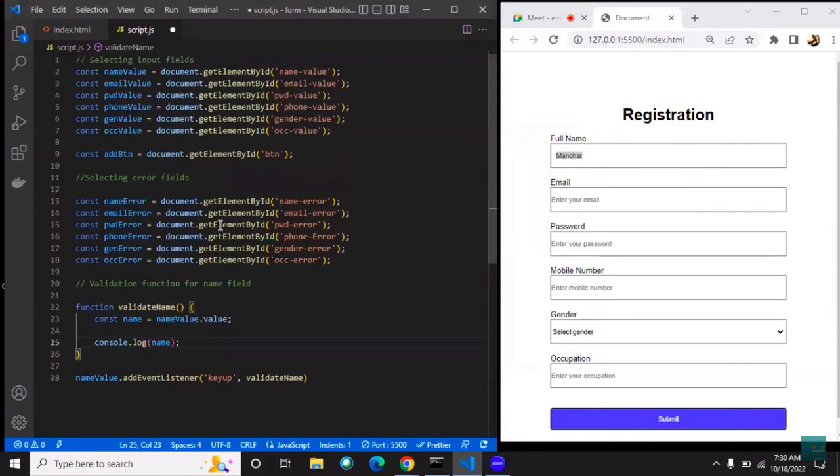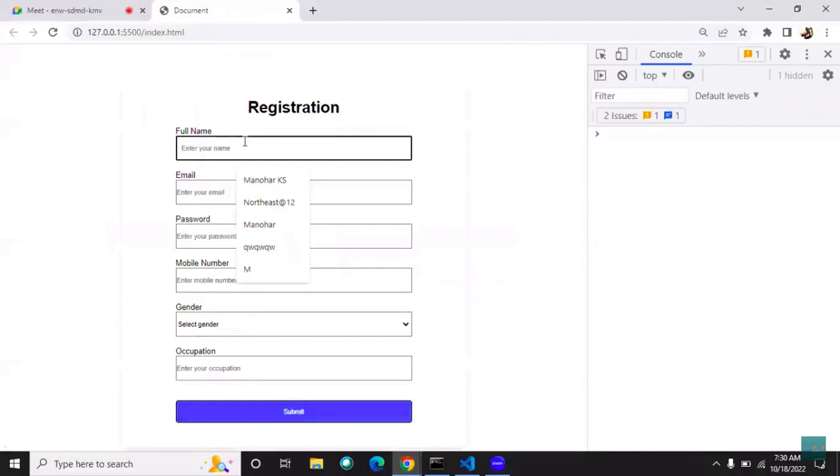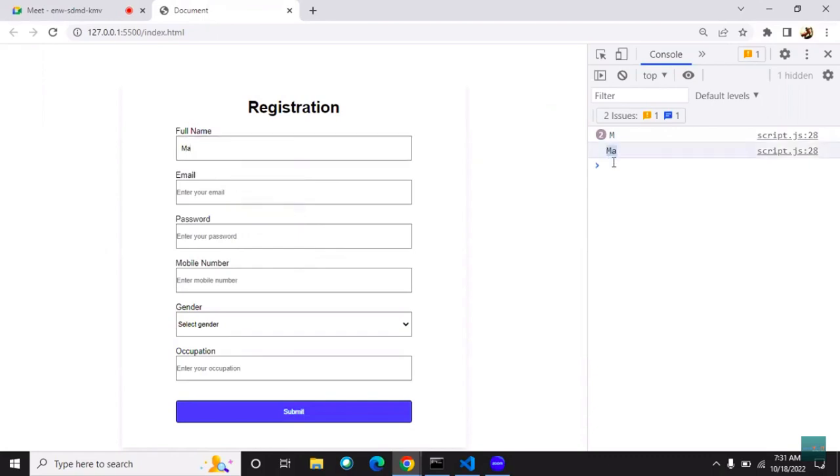Yes, dot value. So document dot getElementById dot value, you will get the current value of the input field. So on that keystroke, see. For the first keystroke, what is the value stored here? M. I'm just printing M. Next, what is the value for the second keystroke? It will store EMA. So this is the second one, the first one, the second one.